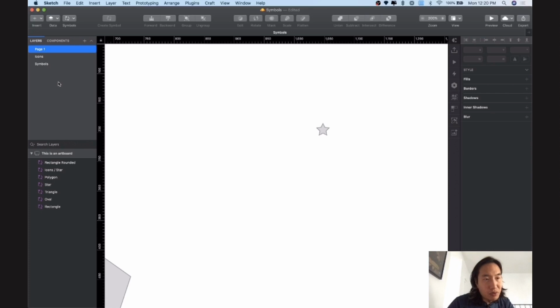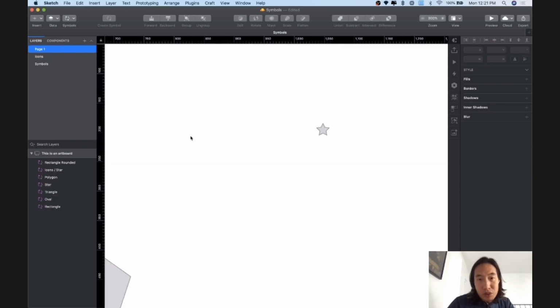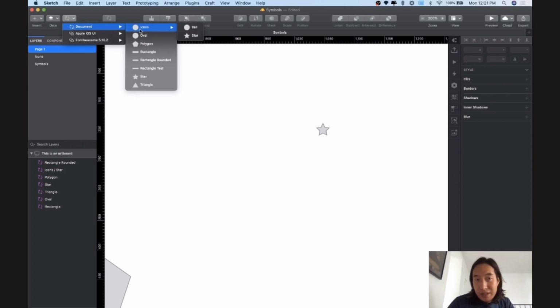Okay, that's fine. So let's go back to the icons page, select the artboard, create here, and create the second one. So now what's going to happen? Let's go back to page 1, and when you insert here, and you have the icons, you see now Sketch understands that slash is going to be the folder for the other symbols that you are going to create inside icons. If you have only one, as we did before, it's going to be in the same list. But once you have 2 icons inside the same folder, Sketch is going to start organizing in folders for you.